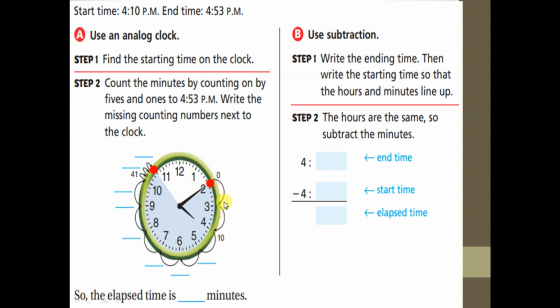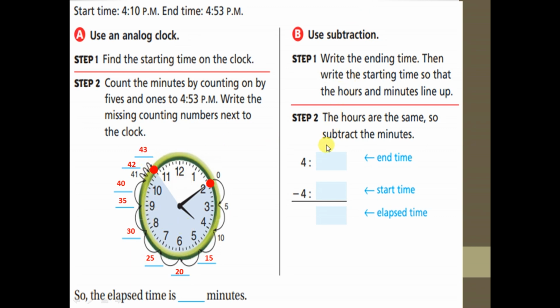Then we count or calculate how many minutes passed. So I said every skip or every number means 5 minutes passed. So I will skip counting by 5. This is 5, 10, then 15, 20, 25, 30, 35, 40, until 10, right? Then we count by 1. So it will be 41, 42, 43. So it is 43 minutes.